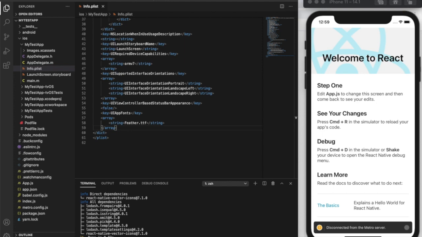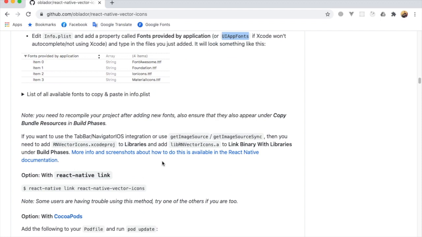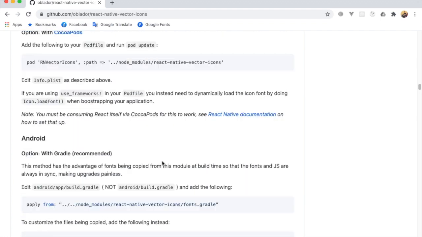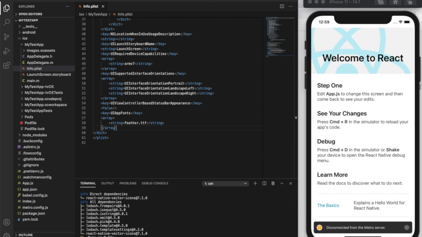But before that, you need to install the pod. How to install the pod? You just type npx pod-install ios and wait for installing the pod.